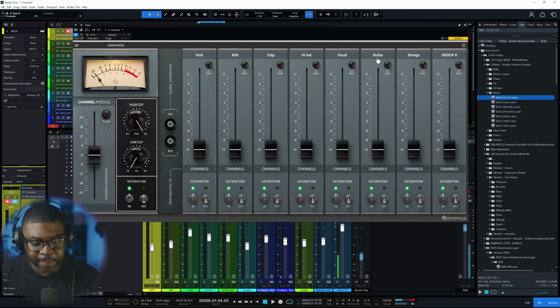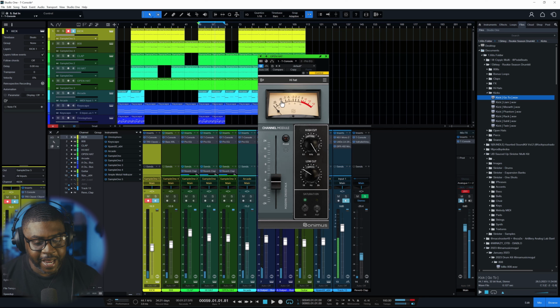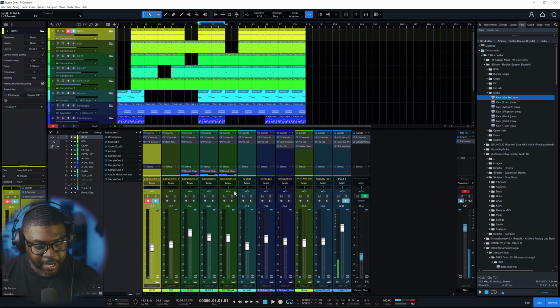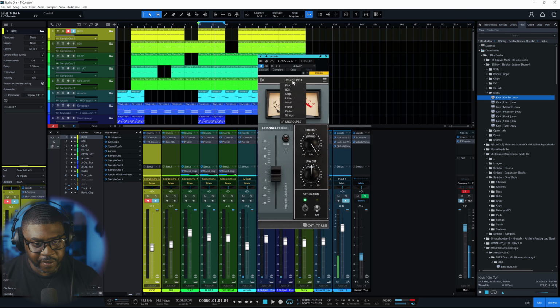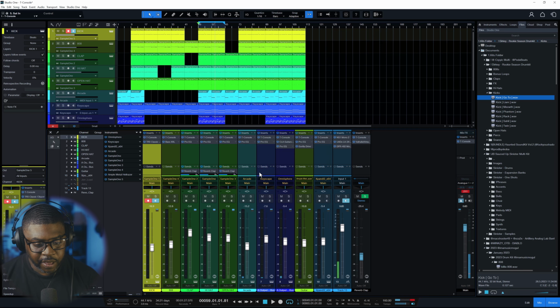All right, so let's continue to do what we were doing. And then you'll see as I'm activating it into the group, you'll see the actual sound leave. So I think we're on a clap now, right? So remember the hi-hat and open hat is gonna go in the same group. And then we got the vocal, which is gonna be vocal. And then we have the piano. I believe this is the piano. Hold on.